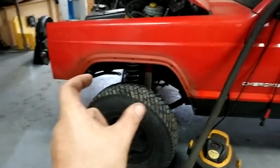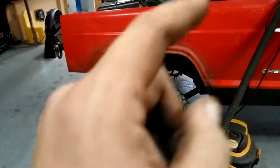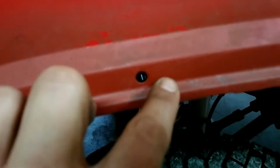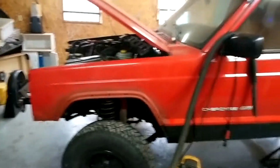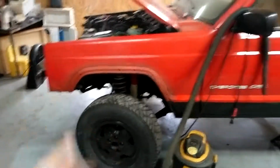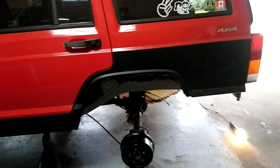Oh, what else? I got a new bolt and 2 heavy-duty washers to weld, because the track bar, just take for an example, there's a circle here. Doesn't look like that anymore. It's kind of ovaled out, so you do not want anything loose that has to do with the track bar or anything in front, because you can get death wobble with these guys and you do not want to experience that. And if you ever do, please do me a favor and don't slam on your brakes.